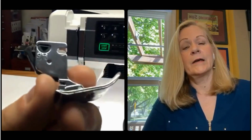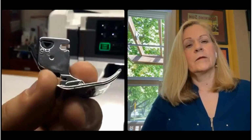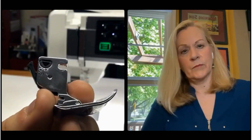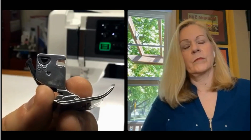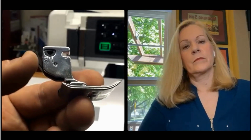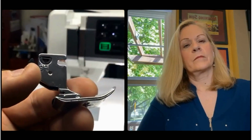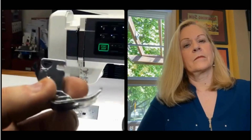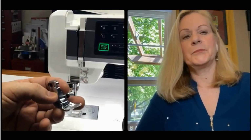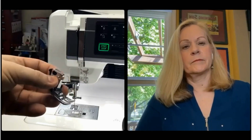I'm thinking probably, because a lot of people always want to know, what is my machine? What size is my machine? Is it a 9 millimeter, 7 millimeter, 5 millimeter? Is it a high shank or a low shank? So your foot holder here is, I believe that's 9H, a 9 millimeter and it's high shank. So you definitely want to use the correct one, because many people do have many machines. So it's easy to get things mixed up. They all kind of look alike.